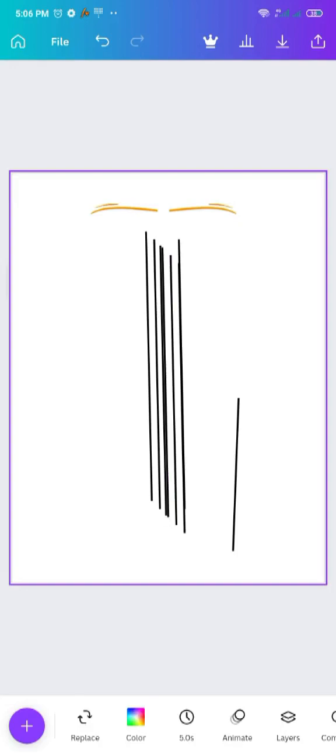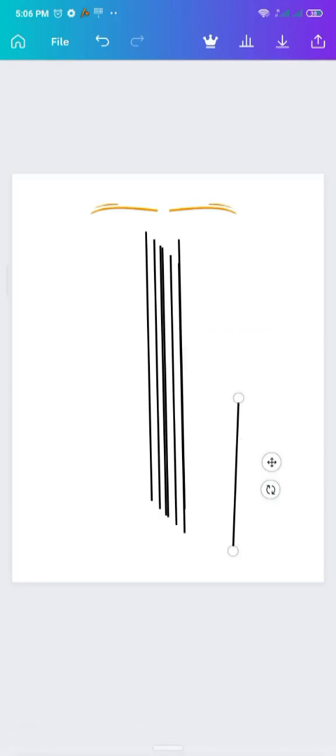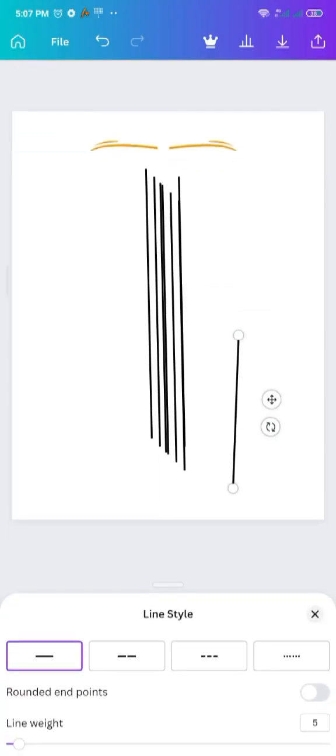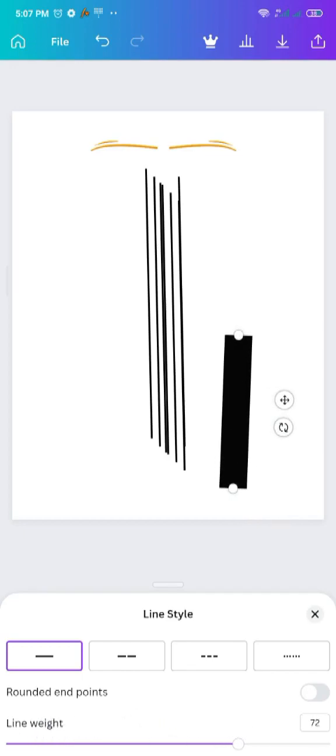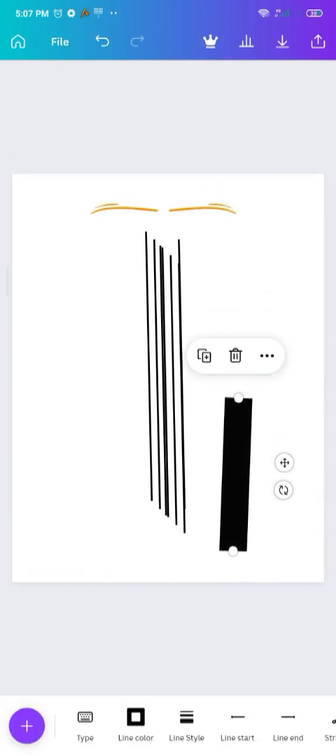Okay, so now another thing, I taught you how to adjust a line width. Now let's say this particular line, if you want to thicken it, you select it, then come to line styles, then line width here, you just drag it. Once you drag it, you can even select whether the line will have round point ends. Once you select this, you see the ends will become round. You can also select whether it will be dotted. You understand? So that is how to adjust a line's width.